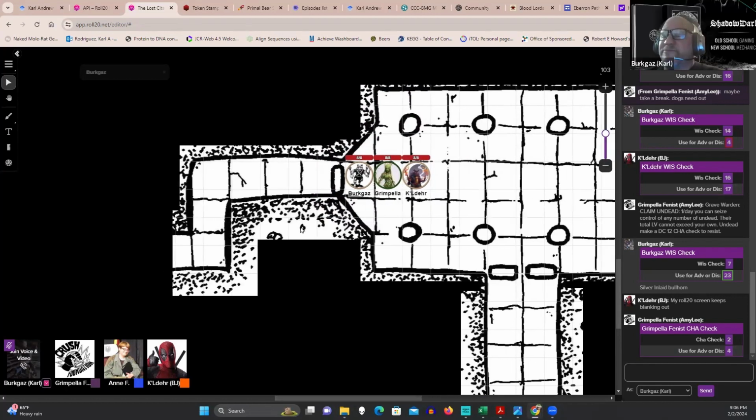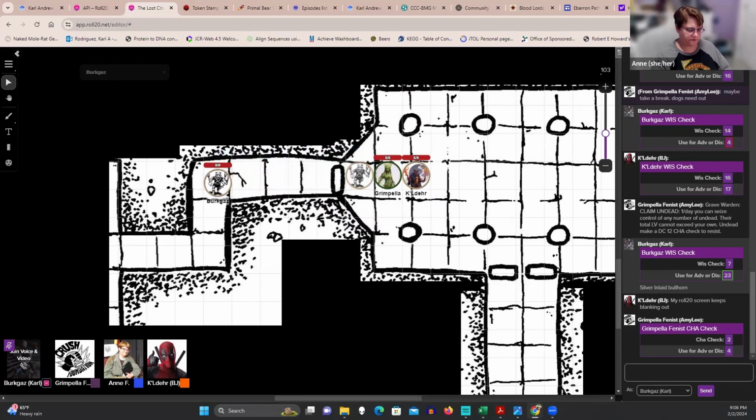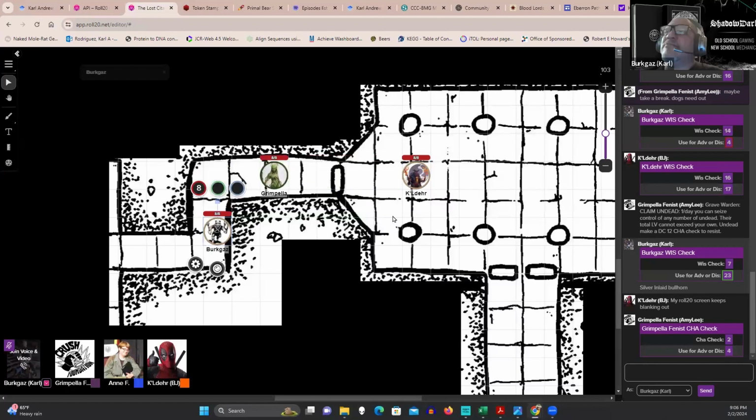Because creatures have been mean to me. All right, I guess Burkcast is going to move forward. Okay, so here, I'll hand you the torch so that you're not in the darkness while you're moving forward. Yes, and you have 46 minutes on the torch.